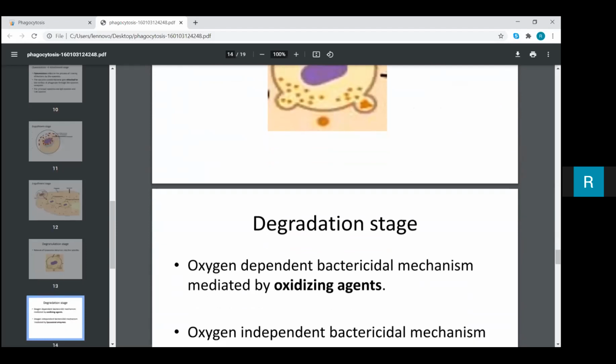Good. So above you see a process, but actually when we talk about degradation or destruction of the target material by the lysosomes, those are vacuoles filled with lytic enzymes that destroy the target. There's oxygen dependent and oxygen independent. Now, whenever you've had a scratch or a cut, and it has become infected, what did you feel like, besides pain? This is crucial because we've got to correlate what we're doing today with what we're going to see clinically.